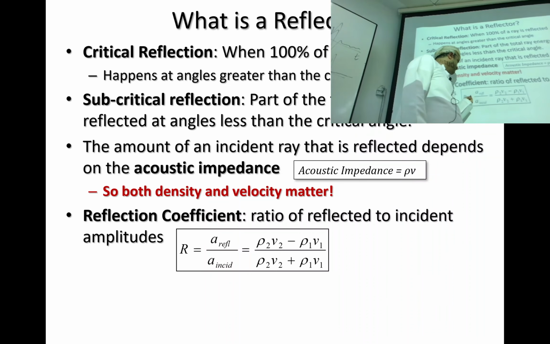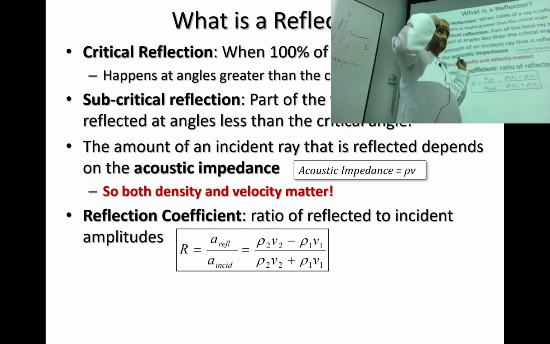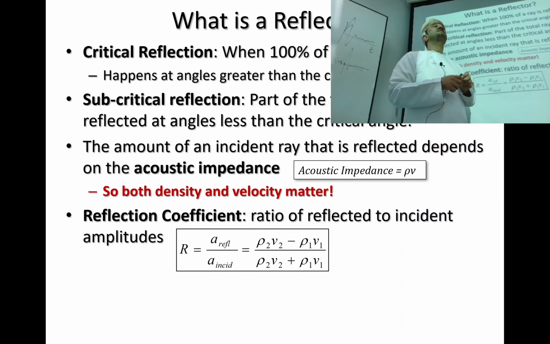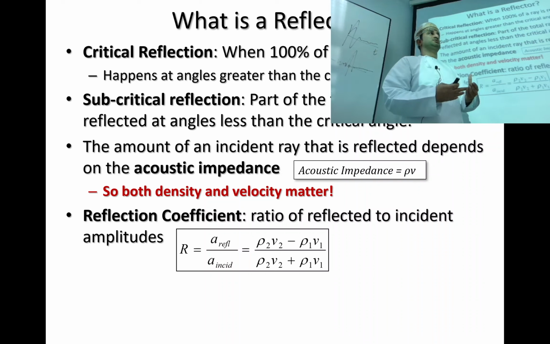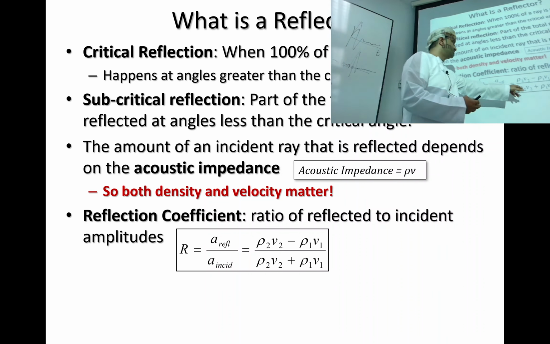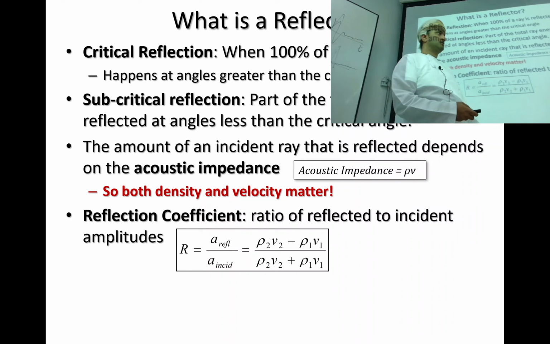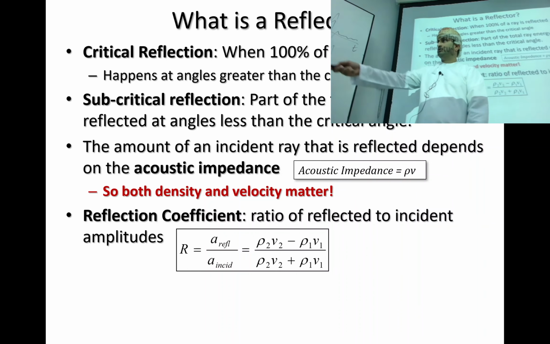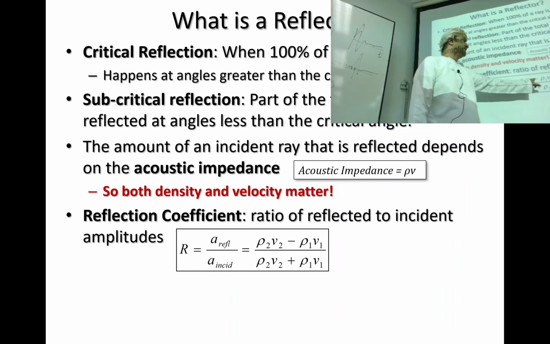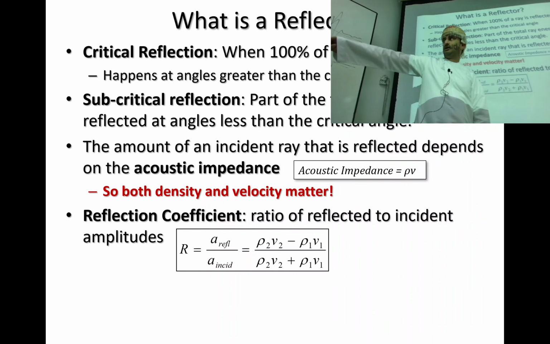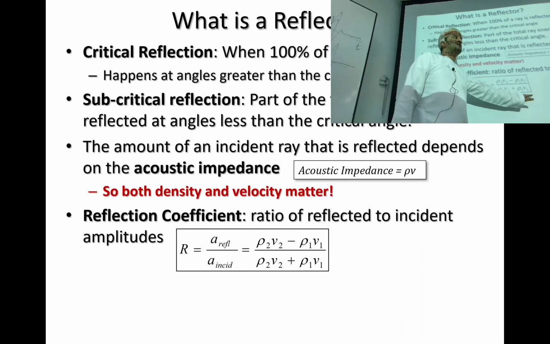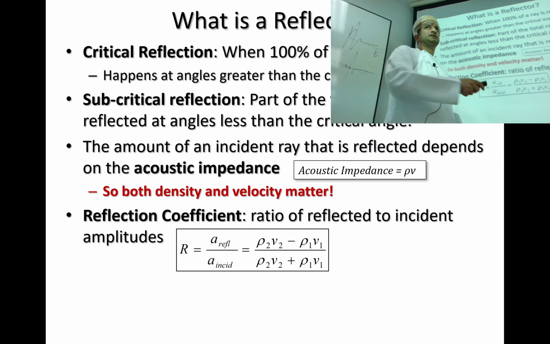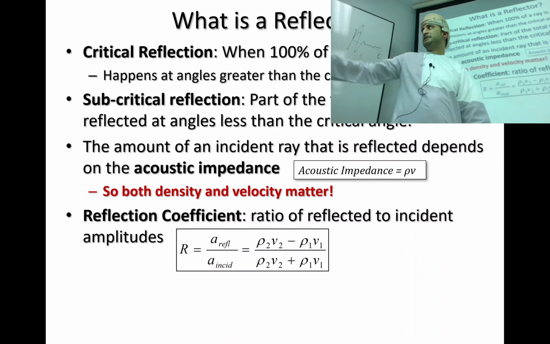Reflectivity is basically how much energy. That line you saw before is called the reflectivity series. How much reflection you get is based on this simple equation. Acoustic impedance of the deeper layer, if I have two layers, minus acoustic impedance of the upper layer, divided by the sum of the acoustic impedances of these two layers. This gives you a value. That value represents how much energy will reflect.